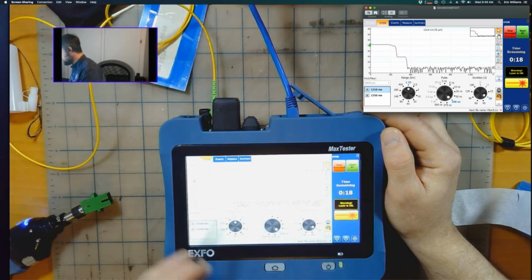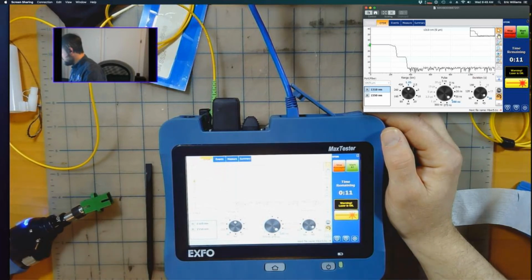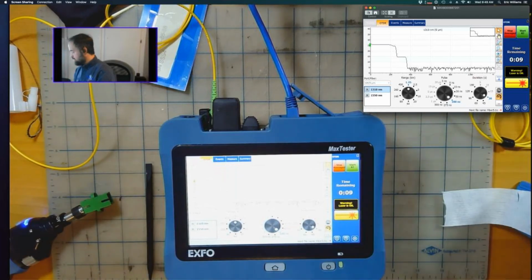This larger pulse width seems to make things separate out quite a bit better. So that's kind of the OTDR PON testing, the differences between OTDR and IOLM.